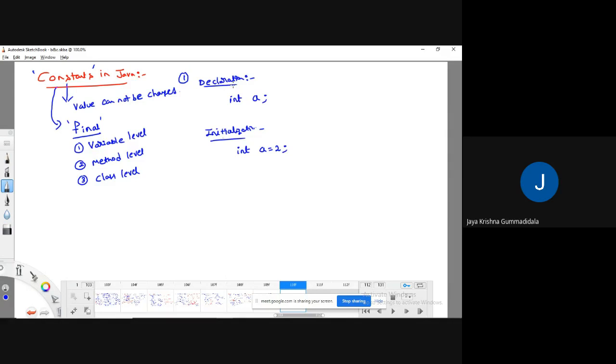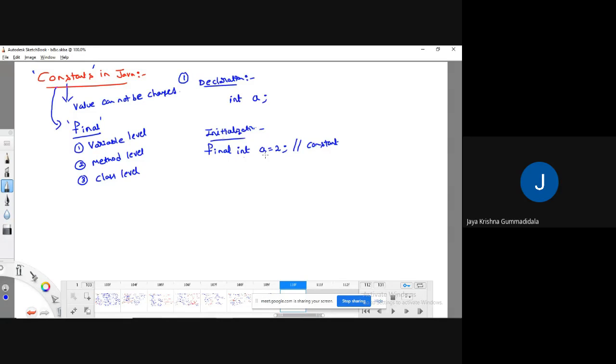So if you make it variable initialization, meaning int a equal to 2, and if I want this a value to stay 2 throughout the program, then I will make it final, meaning that it will act as a constant, so throughout the execution of the program, if you try to retrieve the a value, you are going to get the value 2.